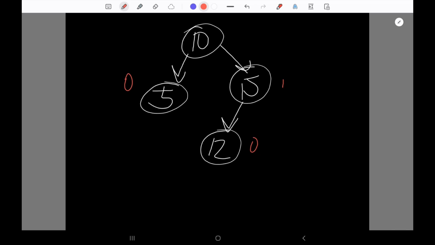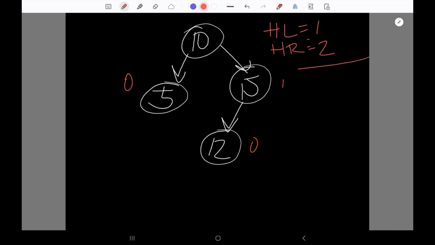So to get the balance factor, the height of its left and height of its right, so height of its left, it has 1, right? 1. So we're gonna put 1. And height of its right, we have 1, 2. So we're gonna put 2. And we're gonna get the difference of it. So it is either 1 minus 2 or 2 minus 1.